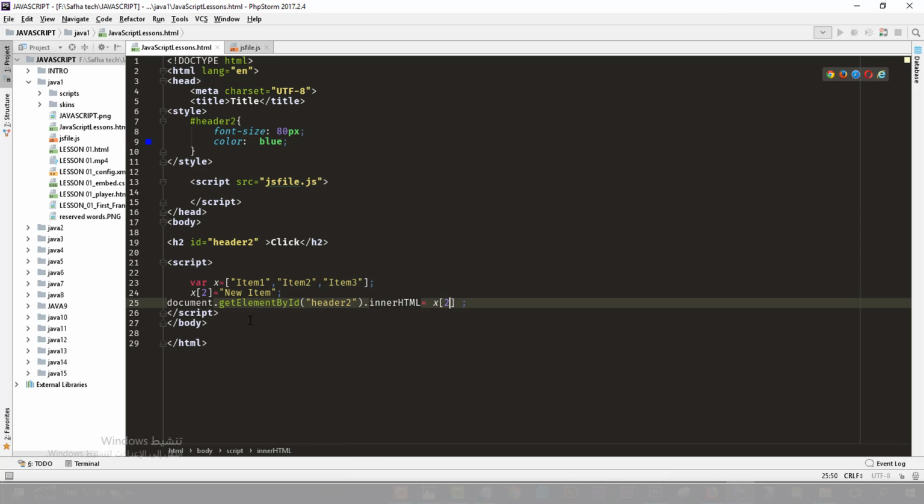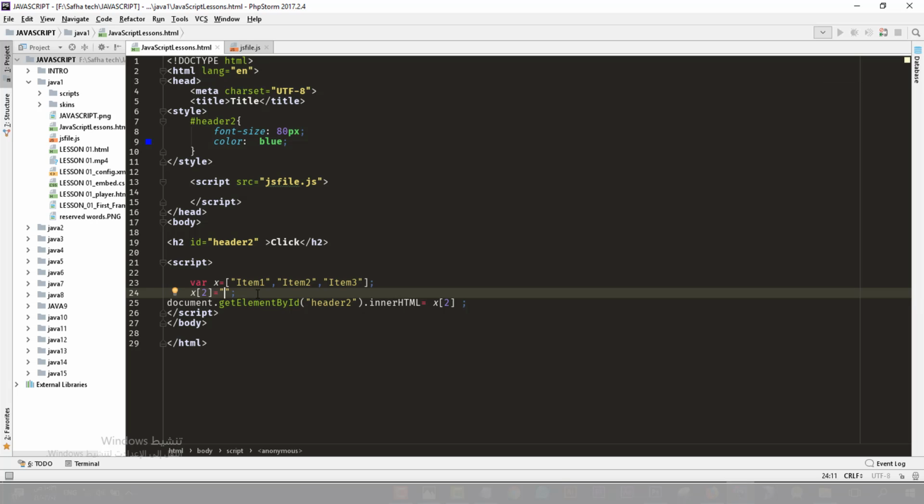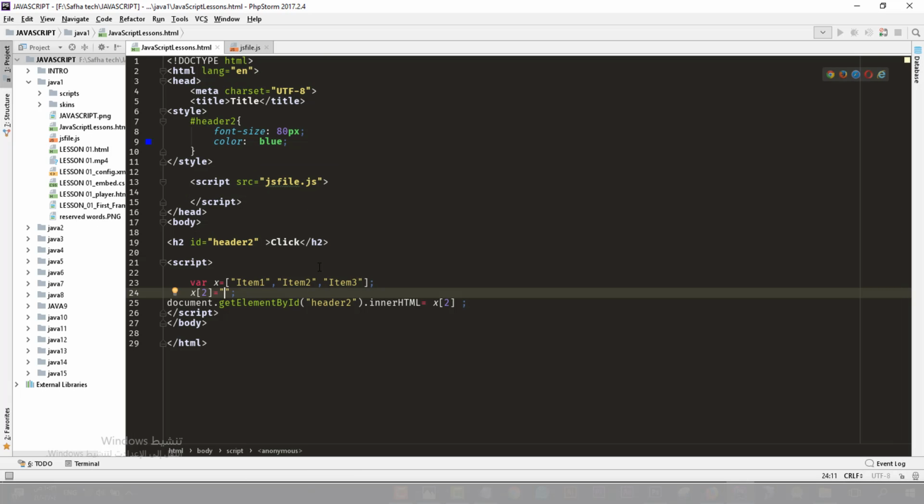Okay. So now if you need, for example, to delete that element, how do we delete it? To delete the element, it's easy. You could only assign it to null. Save it, refresh. It's now deleted. It's not really deleted, but it's assigned to null. There is another function that could delete the element. We will see it now.